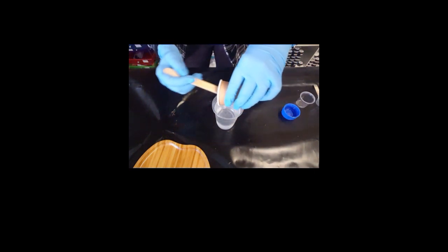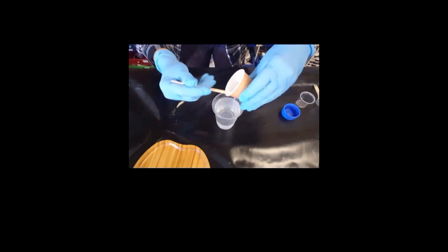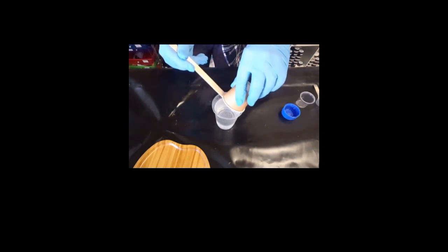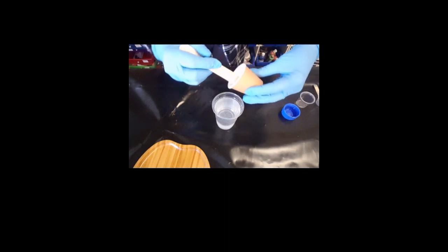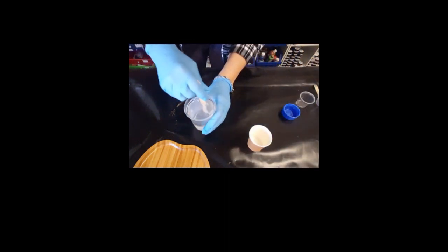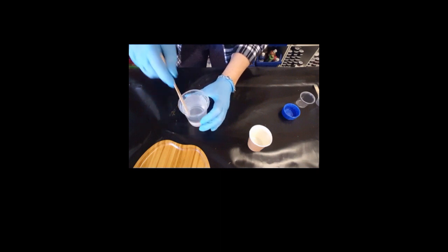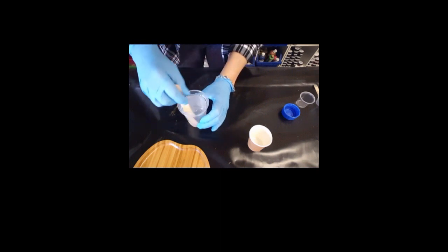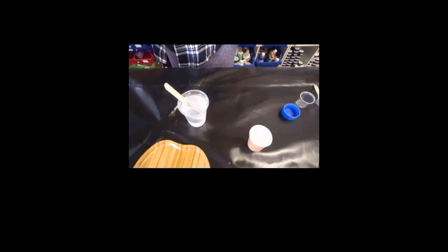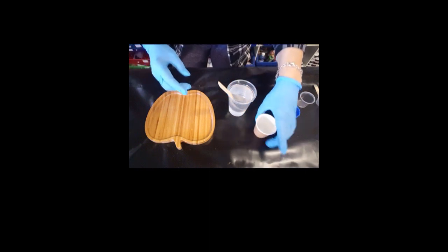So I'm popping this back in, and I can see a few stringy bits in there now because I picked up some of that unmixed resin in here. So now I'm just going to give it a little stir and just look and see what's happening in there. There we go. And I really believe that you shouldn't panic and stress when you're doing your artwork, because it really shows in your artwork.